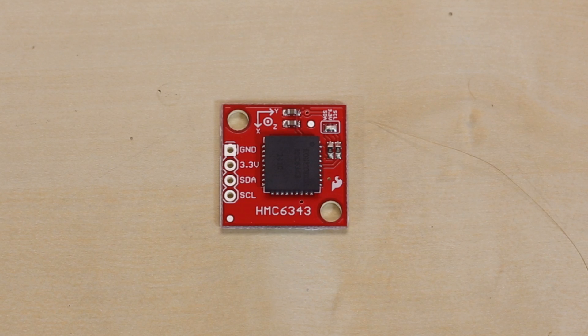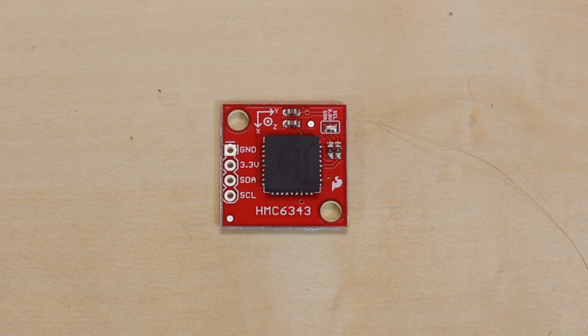This is the HMC6343 magnetometer — your good old classic triple axis magnetometer. For those of you looking at the product page, you might notice that this is one pricey little IC. The reason it's so pricey is that it is a lot more accurate. If you've ever dealt with typical magnetometers that can be a little fiddly to use, need to get them away from metal, and other magnets can interfere with them — this one's really nice because it's accurate. They've kind of solved all those issues. You just hook it up and it tells you where it is.